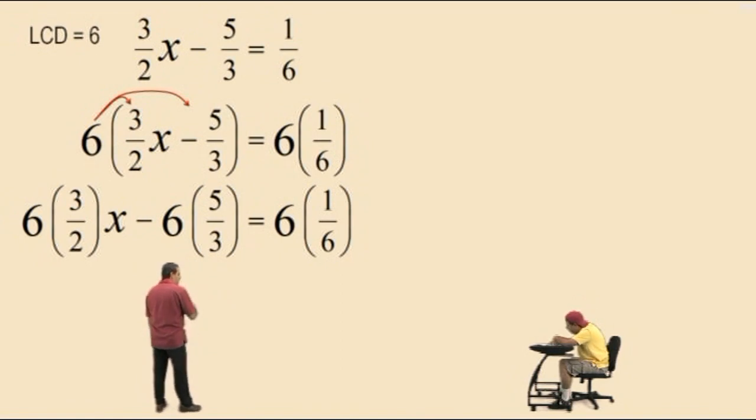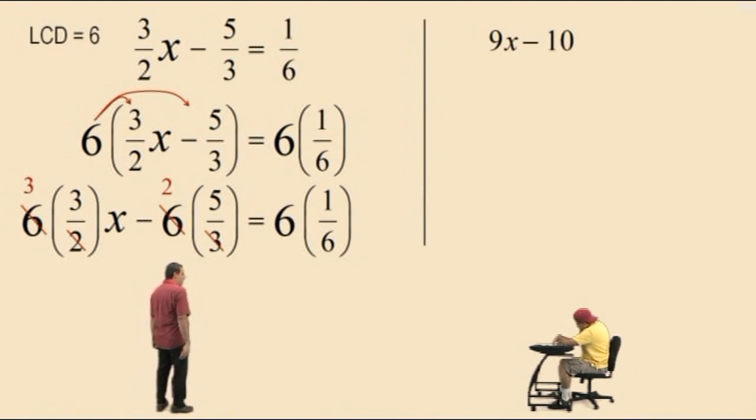Okay, so let's start right here. What's 6 divided by 2, Charlie? 3. And 3 times 3 is? 9. So let's put our answer up there. But don't forget, it's 9 times x. Don't forget you have an x there, so it's 9x over there, right? Okay, we have a subtraction. Now, 6 divided by 3 is what, Charlie? 2. And 2 times 5 is? 10. Very nice there, Charlie, on the right-hand side. 6 divided by 6 is? 1. And 1 times 1 is? 1. So there you go.